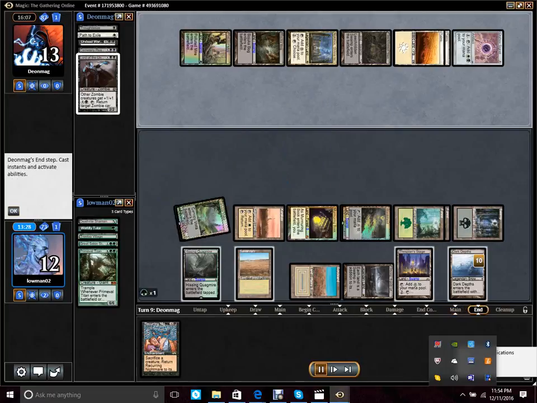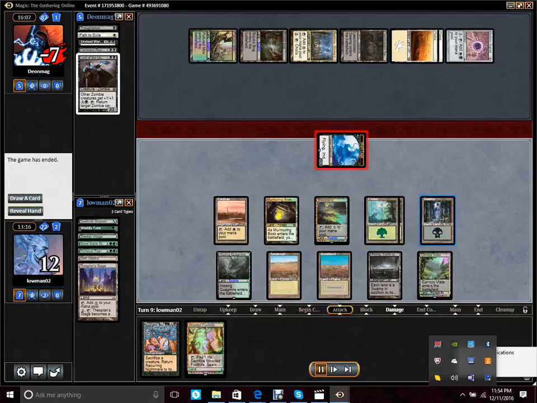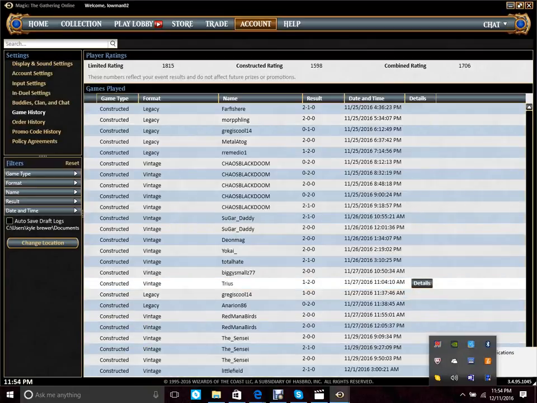Okay, we see a Black Sun's Zenith, which wipes the board. He's tapped down at this point. We generate a Meritlage and attack in, putting him at -7. And that's the first game. All right, we'll go on to game 2.